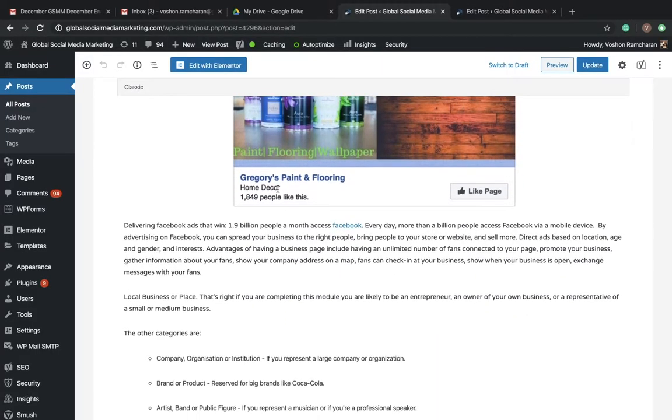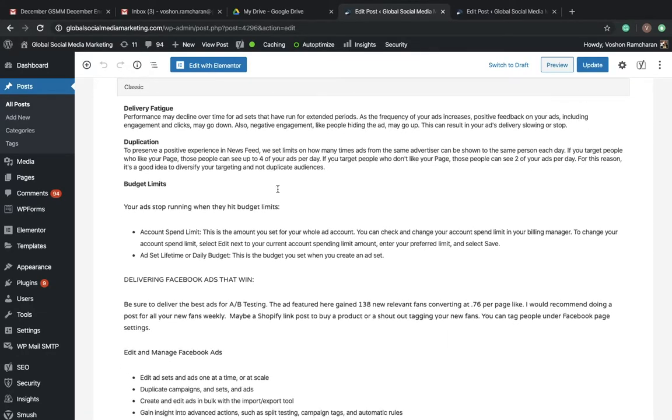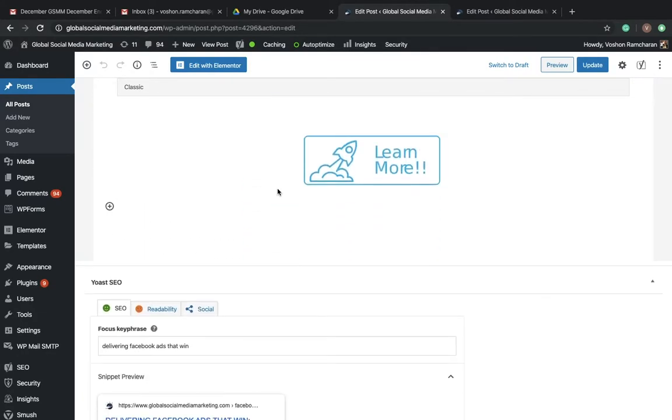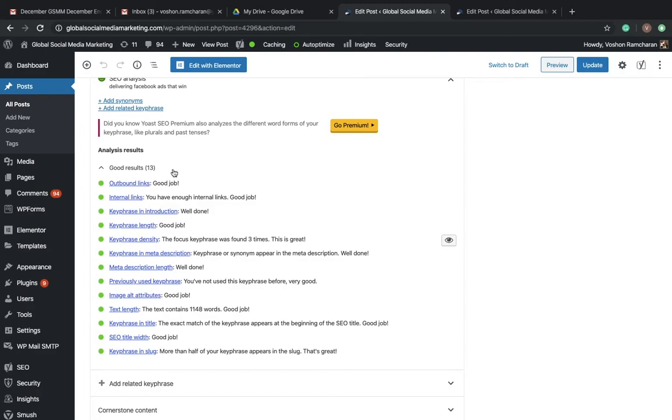So getting started with this article for SEO Yoast, you'll come down to the end of your article. The Global Social Media website has over 400 articles, and myself and now our content writer have gone through and made changes to these, so we have a couple articles that are SEO ready. This one, as you can see, is perfect. 13 lights green means the article is best optimized for the SEO Yoast plugin.